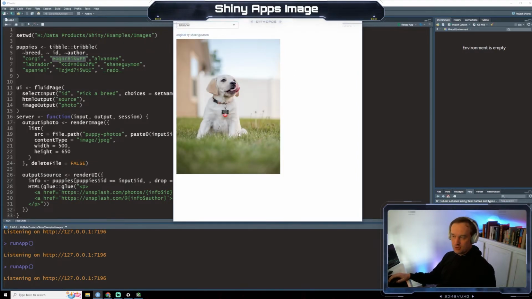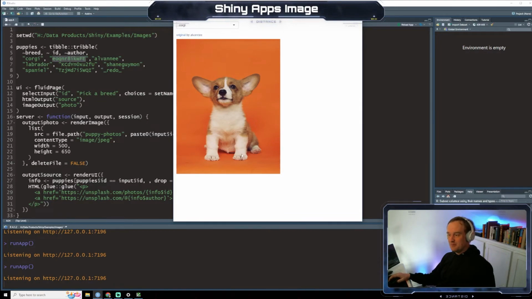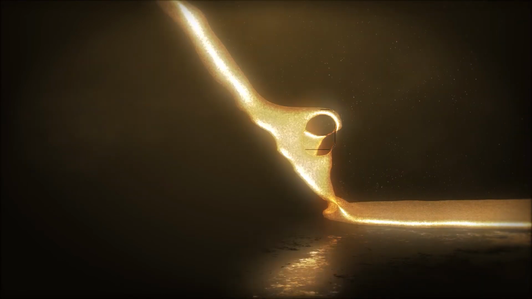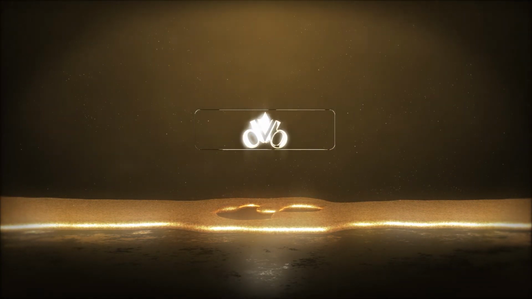So, like I said, if you're doing some sort of research on dogs and you wanted to be able to show, we picked puppies because they're cute. This is just a cool example of cute little animals. For my research, I do a lot of research with plants, specifically how they grow and respond to light conditions.